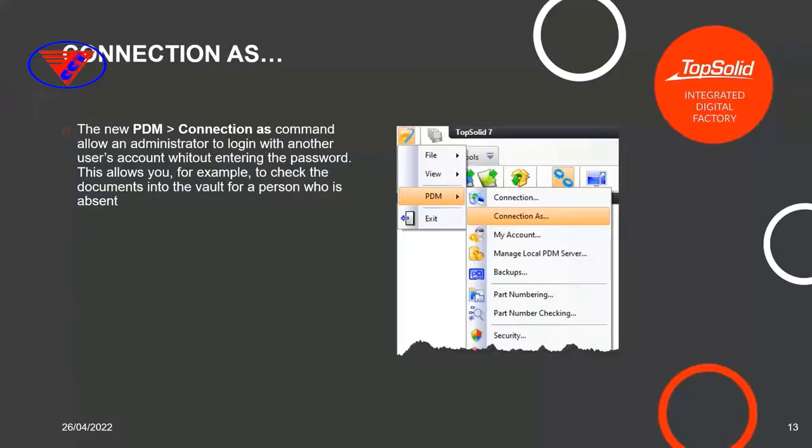It's just a way to help all of our users out there in the multi-user world to get data back into the checked-in state as effortlessly as possible. Again, this is typically for when there's a user out on vacation or out sick or something, and we just need to gain access to that data.